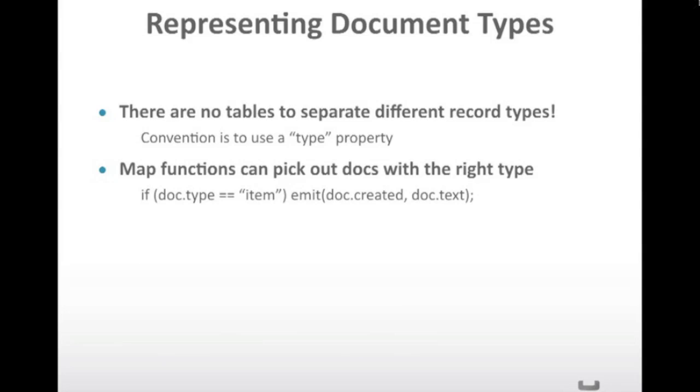So if the database is just a bucket of documents, just a bucket of JSON, then there are no tables. And if you want to have different types of documents, like the to-do lists and tasks, how do you tell them apart? There's a simple convention of using a type property in your JSON. And you just give it a different string value, or you just make up different strings for different types of documents. So the map function, as shown here, can just check that the document is of the right type and then emit the value that it wants. So this map function would be only emitting data into the index for the to-do items, not for the lists, because first it checks to see that the type is an item.